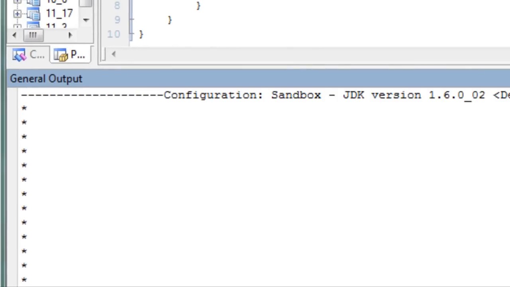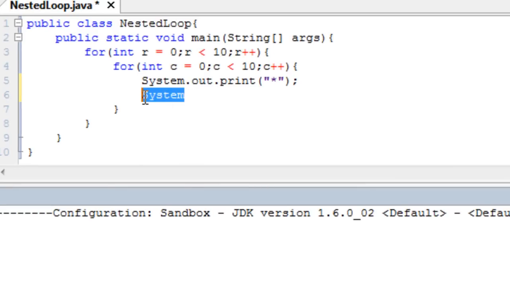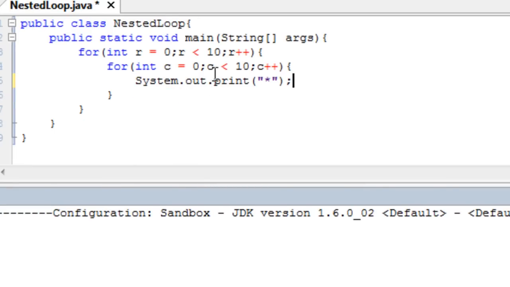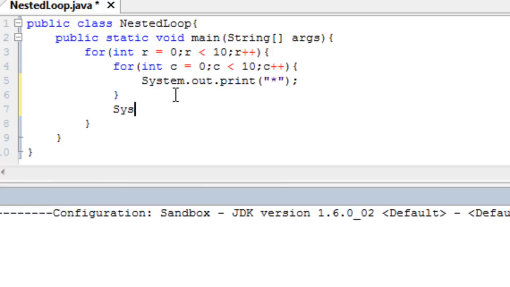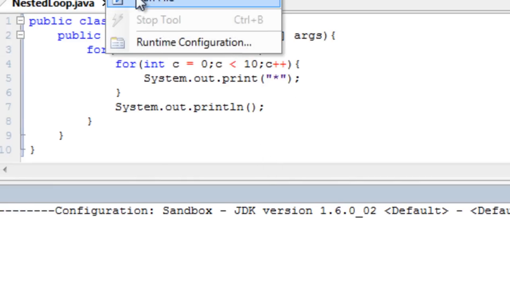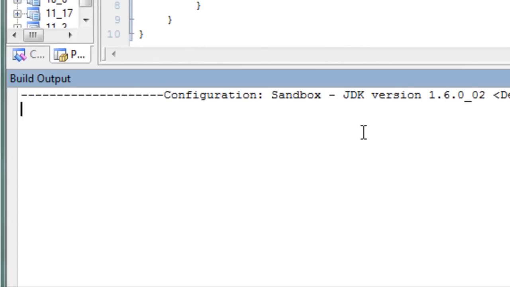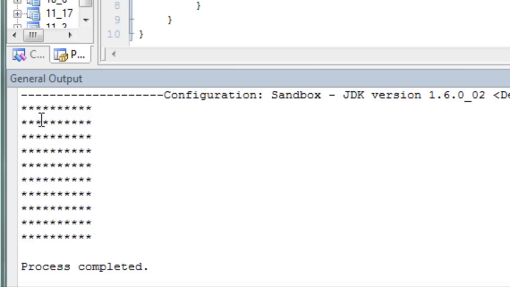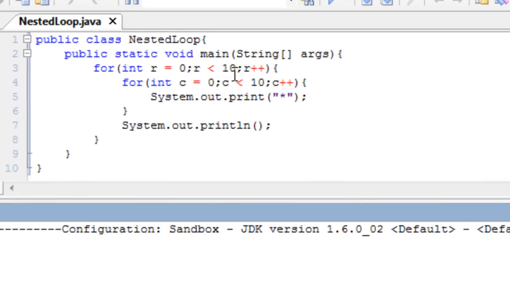So what's happening is it's printing out on a new line every time. We don't want it to print out on a new line. We want a continuous line printed out of 10 for each row and then 10 columns. So down here we're going to have to do System.out.print. The ln means that it's going to do a new line character, which is that slash n, and just dot print will just print a character out sequentially one after the other. So run that file now. And then we see we have a nice little block here. So that's done through this 10 and 10.